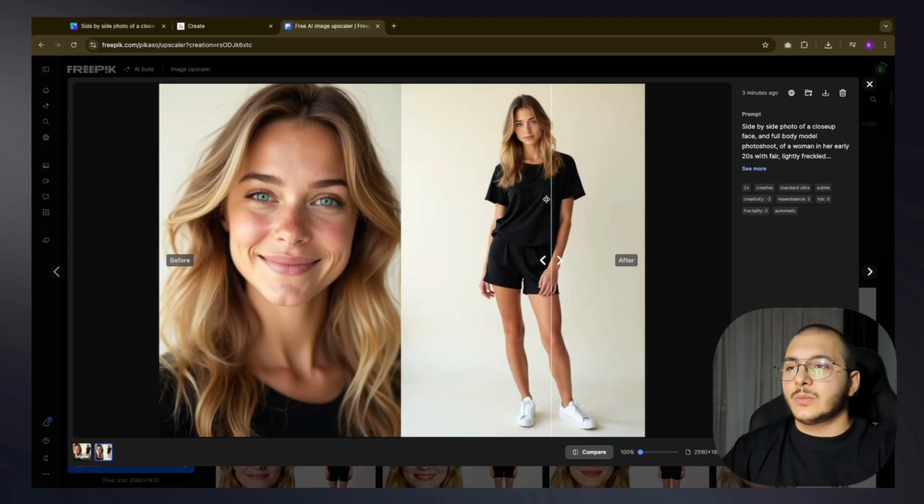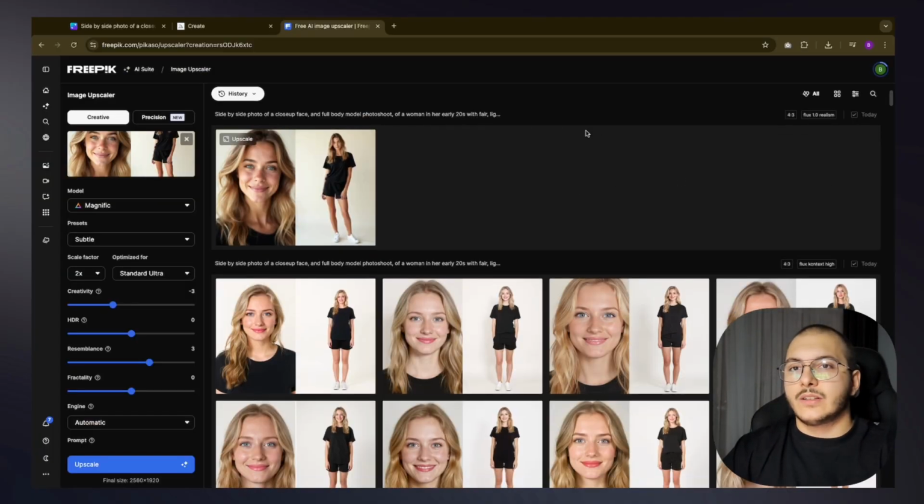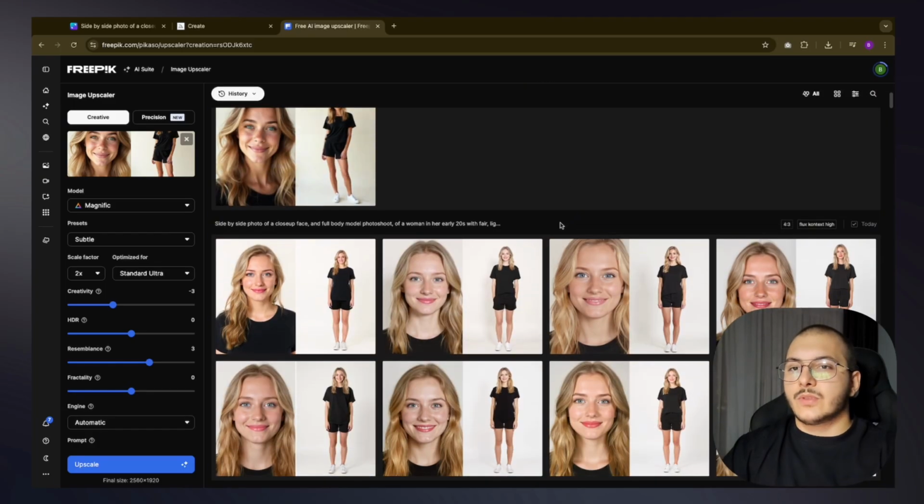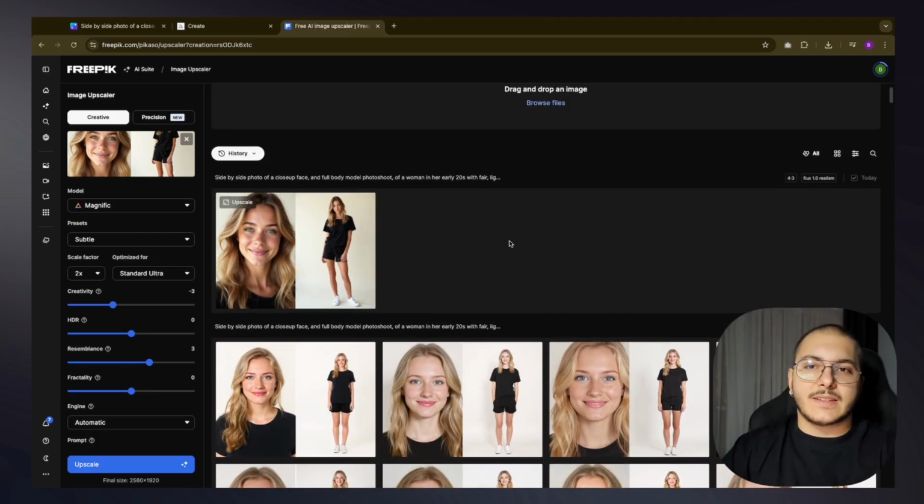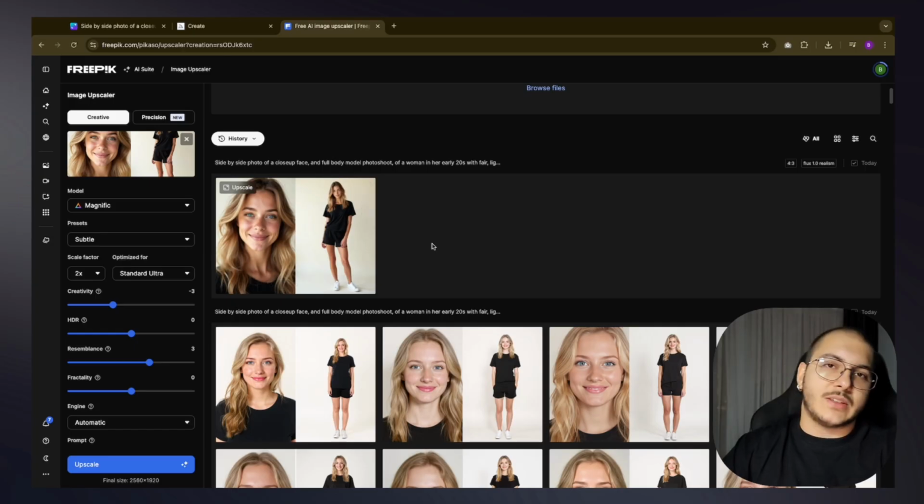It's not a shocking result, but if you had to create your images out of something like Flux models, you would be best served if you upscale them as well. Make sure you upscale them and you get rid of a lot of the blurriness. Let's check this eye and this eye. Check both sides of the lips. You would want to get an upscaled version of the image. If you are going to use Flux, you might as well just use Magnific to upscale your images as well.